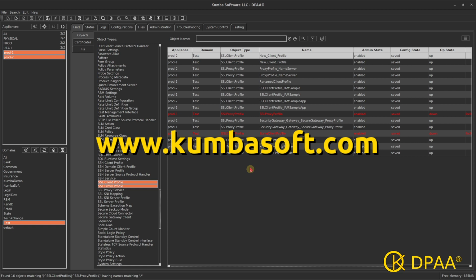This is a temporary feature by design in DPAA. After a number of firmwares into the future, when we're confident no one else is using the old firmwares where this may apply, we'll probably take the feature out. But for right now, it's going to be in there for quite some time. You don't have to worry about it going away if you're still running on older firmwares. And keep us informed if you're going to keep doing that. It's still in 10.5, but you might have to remove it in a future firmware. We're not sure.